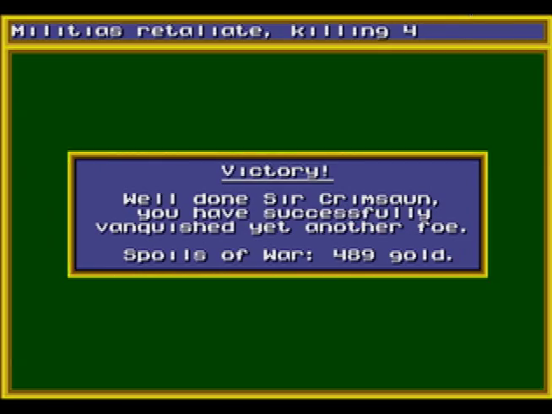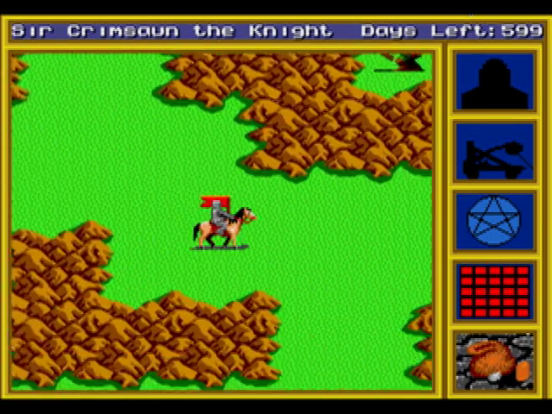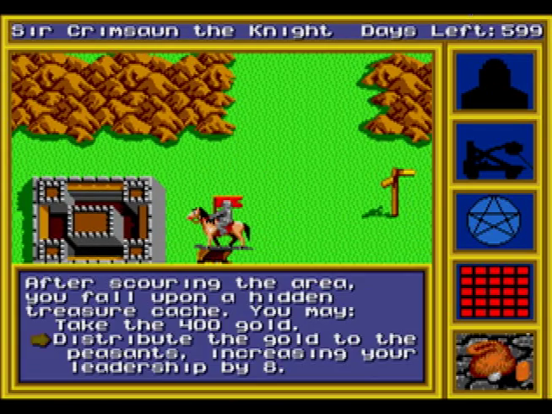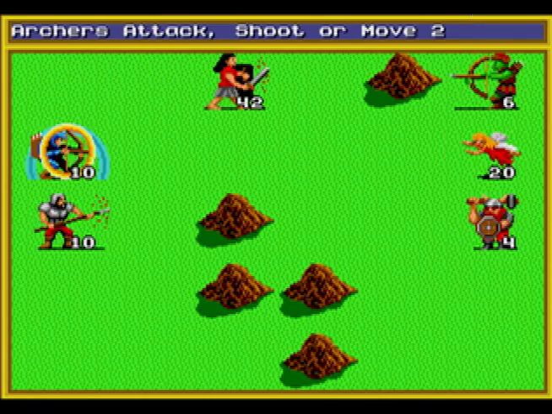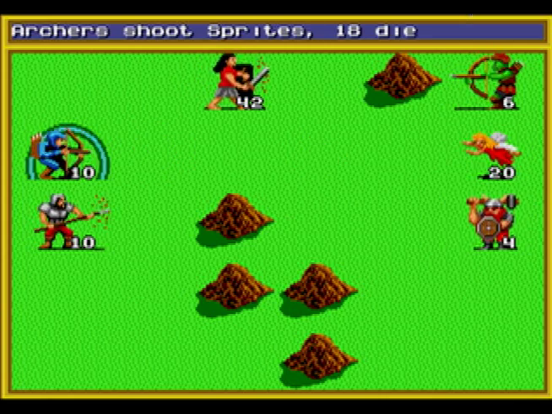So, combat is a lot of fun. Early on in the beginning, it's pretty easy. So you're finding gold and you're finding weapons and stuff like that. But see now we have to fight the dwarves. The dwarves are a little bit tougher. So now we're going to try and take out the sprites. We killed 18 of them.